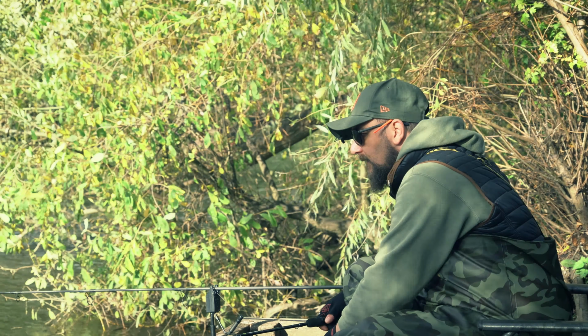It's a Maver Evo reality rod. We're using the lightest tip on that today, which is, again, like I said, one of the other reasons why I've got it low down to the water rather than up in the air. I want that little bit of extra sensitivity to be able to pick up these bites, because we was always getting small twitchy bites on the other rod. But we had to have a slightly thicker tip on that because we was fishing with such big maggot feeders on there.